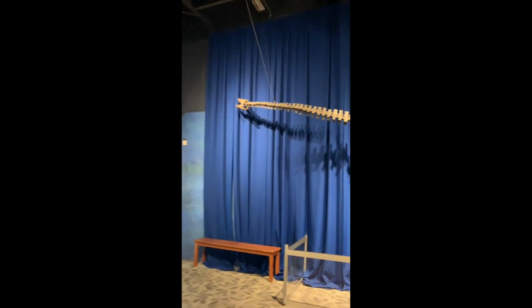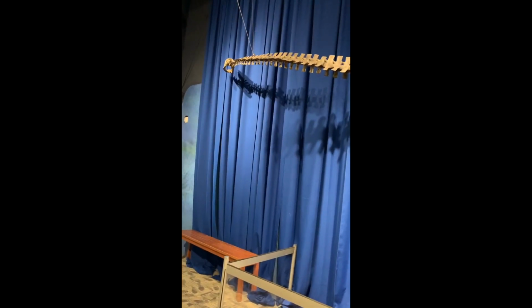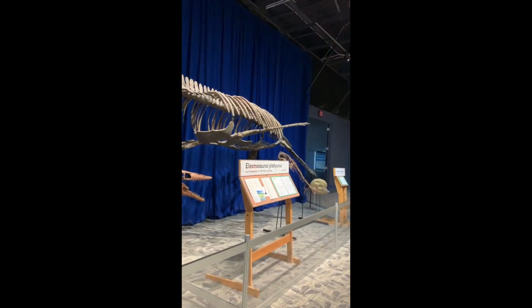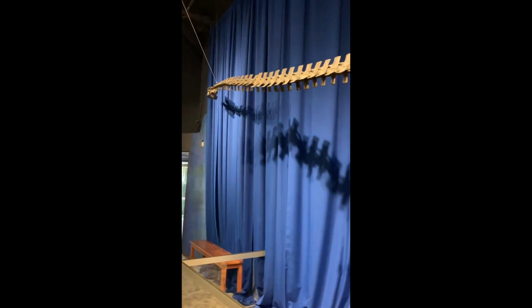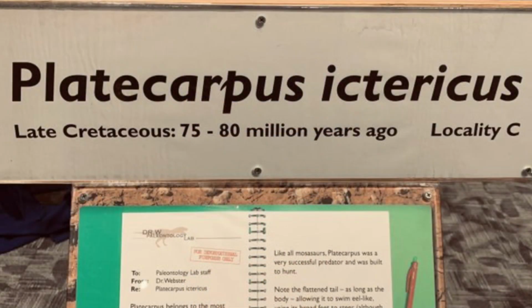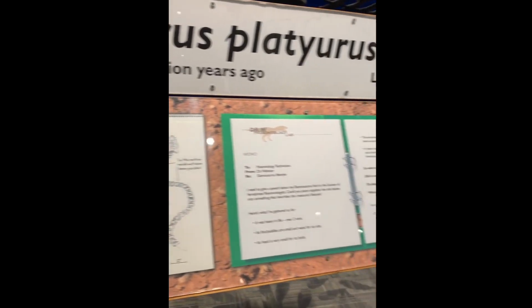Now let's look at this one. Alright, look at that. Imagine if that one ate something, how many hours it would take him, if he swallows his food, to travel into his stomach right there. Oh my god. Oh jeez. See what I'm saying? Oh my god, look at that mouth. Oh my goodness, I'm so dead. Ew.